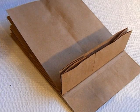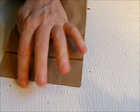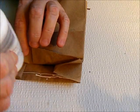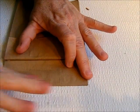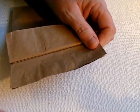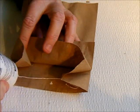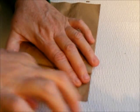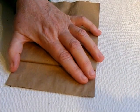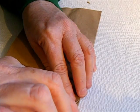Okay, once you've done that, you want to get either some really good glue, or you can use your ATG gun, whichever you like. But I'm going to use some glue, and I'm going to put my glue just all in here, and I want that stuck down nice and flat. The reason why is I am going to paper over this little flap, and I just don't want it sticking up in any way. I just want it as flat as I can get it. Okay, so this is what I'm doing. And this here is what I used, the Scotch Quick Dry adhesive. Anyway, now that is going to get you ready for putting the cover on.